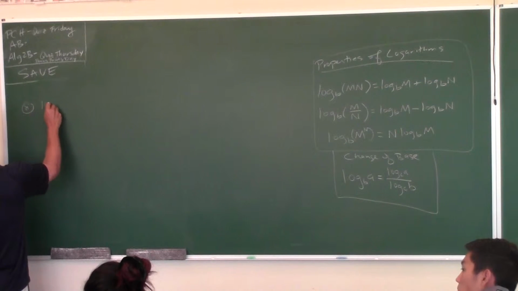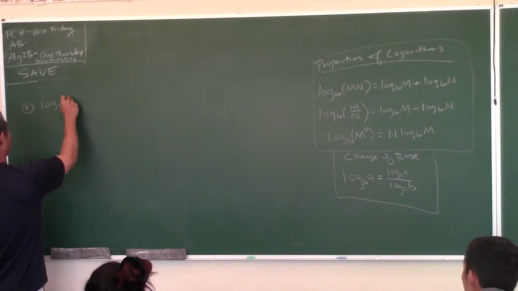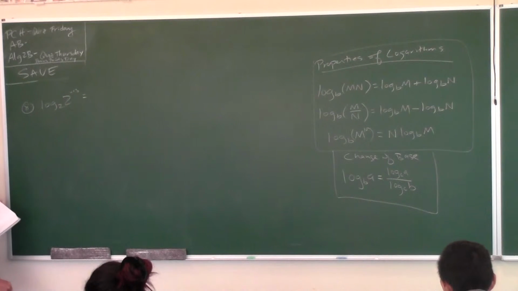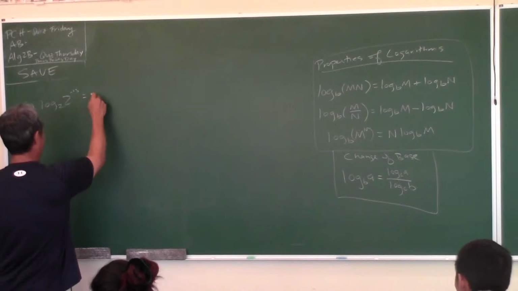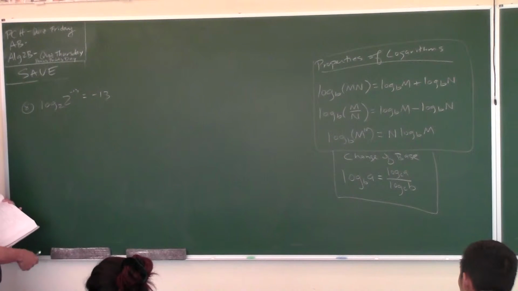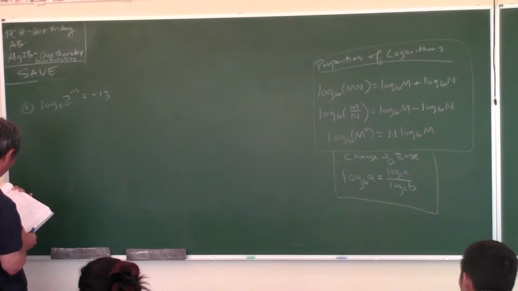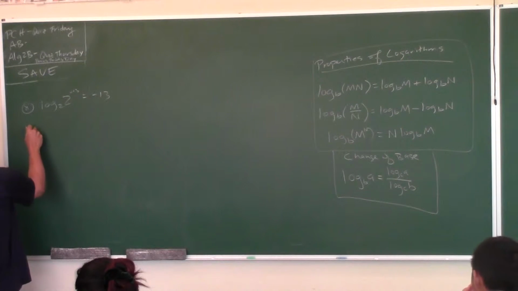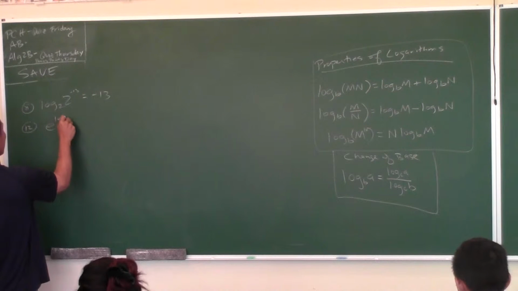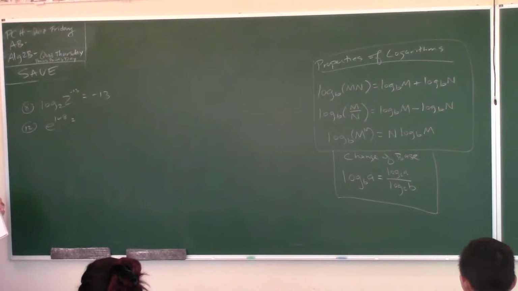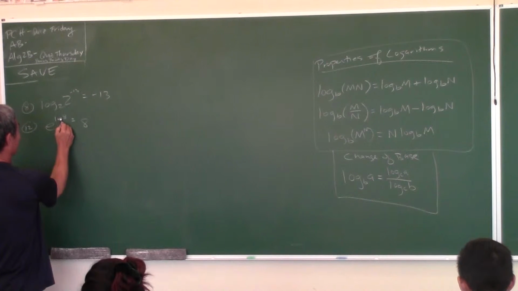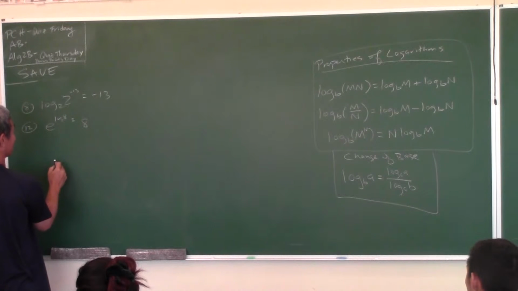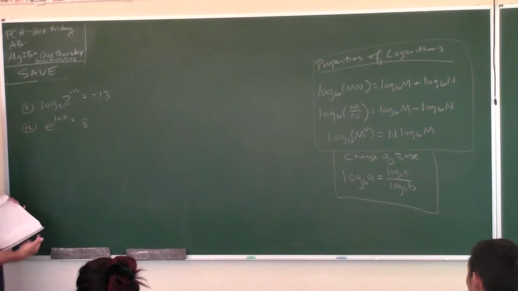Number 8. Log base 2 of 2 to the negative 13. So this is the thing we just talked about. We just did this 5 minutes ago. You look at that and the answer is negative 13. Remember? Because they're inverses of each other. Okay. That one you're not really using anything. Okay, here's number 12. e to the natural log 8. I gave you an example almost exactly like that. The answer is 8. And again, that's because if you have a natural log, that means the base is e, right? And when these two are the same, the answer is just 8.